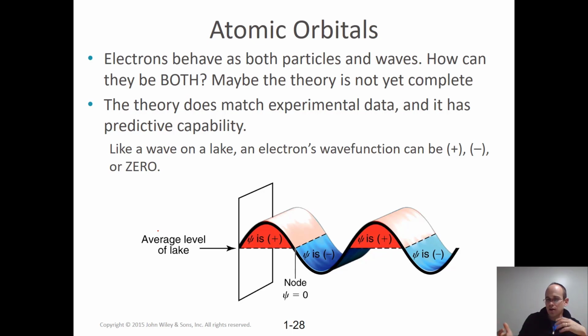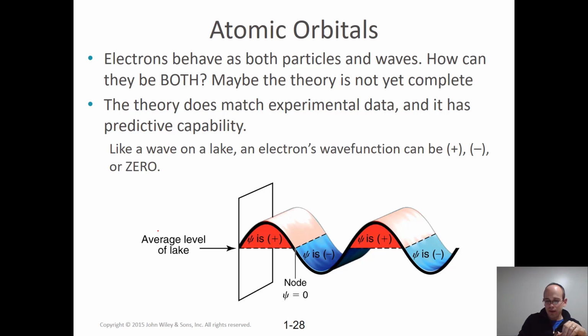And electrons have a similar phase, right? They can be sort of above the node in this case, or below the node, right? And we're going to call that the phase of the electron. Now, electrons' wave function phases can be plus, minus, or zero, right? That doesn't indicate charge. We're not talking about charge. Electrons are negatively charged. They always have negative charges because, by definition of them being an electron. But in terms of their wave functions, they can be in a positive phase or a negative phase.